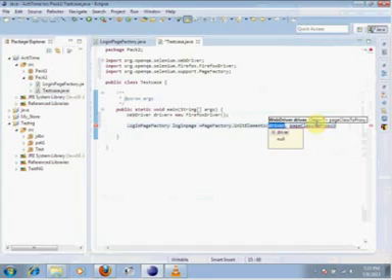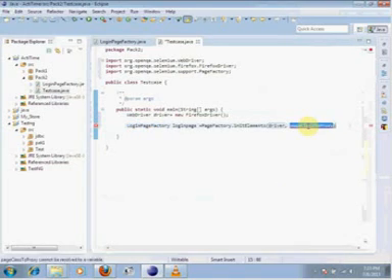Here it will take two arguments. First one is the driver object, second one is the class file of that class.